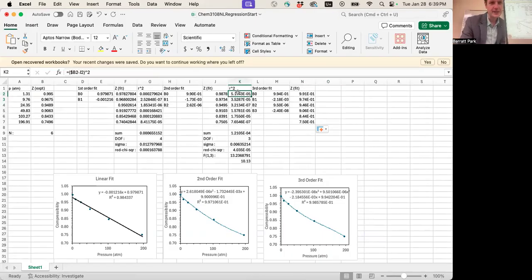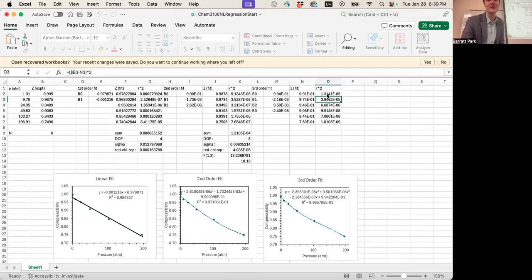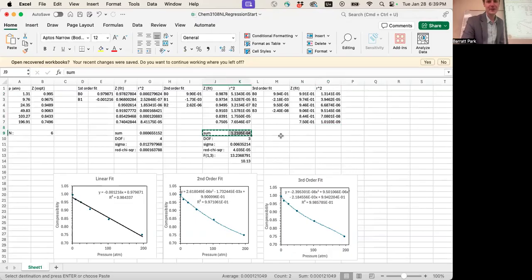Now I think I can take this column of numbers and just copy it over. I believe it's set up in such a way that the references should copy over correctly. So we get the residual, Z experiment minus Z fit squared, and it looks like the references are correct. Now I have a list of residual squared. I'm going to copy over this formula to take the sum of the squares of the residuals. Now the number of degrees of freedom is going to be less, because now we have 4 fit parameters.